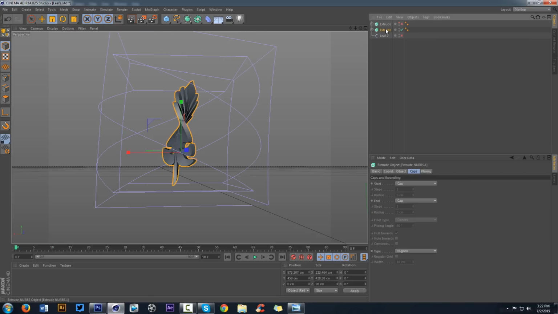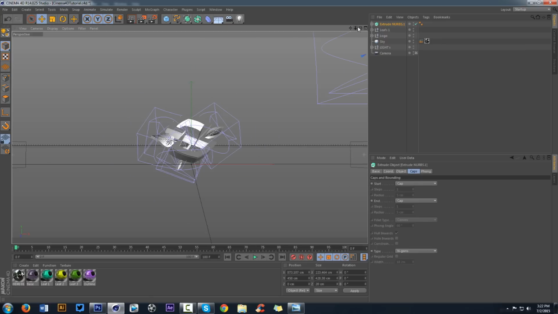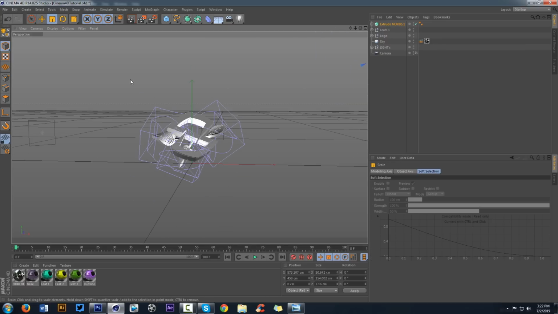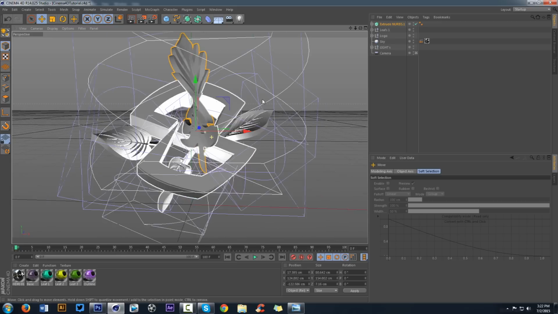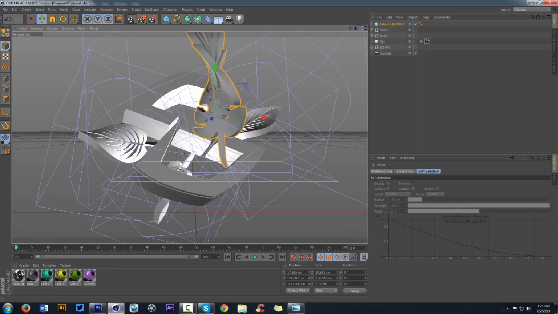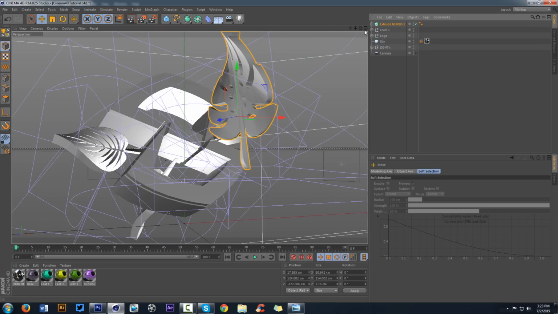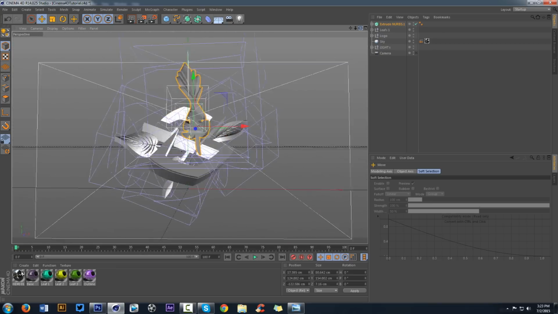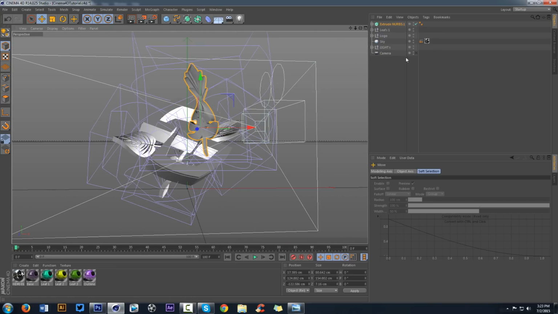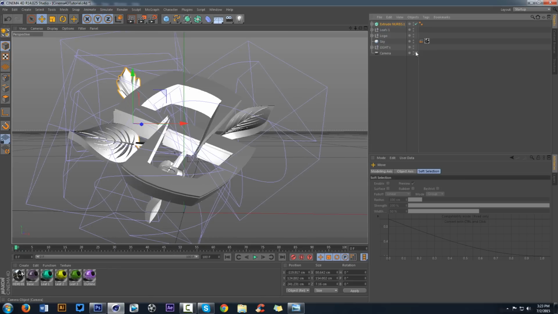If I wanted to, copy this one, paste it within the Lightroom here. And we'll shrink this down, and we'll drag this over here. And by the way, I'm not utilizing my camera as I should. Once you're in this Lightroom here, I have a camera here. If you select it when it's not a white box, you can move this one freely. So this is what I want to do. I want to move this freely. That way, when I go back to click where I want my final angle to be, I'll click back on this, and you'll see it goes right back to where I want it.